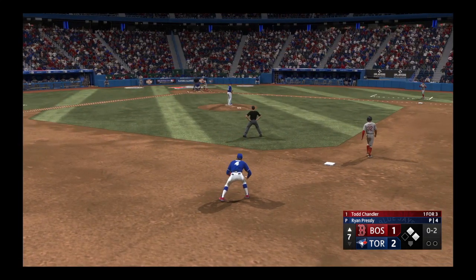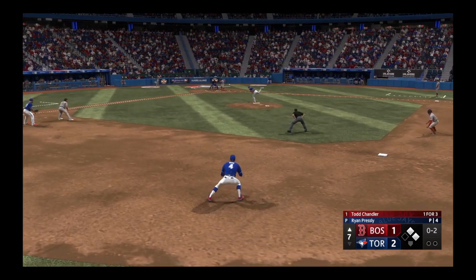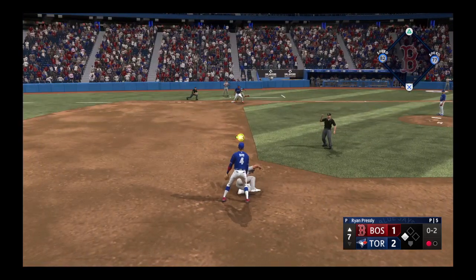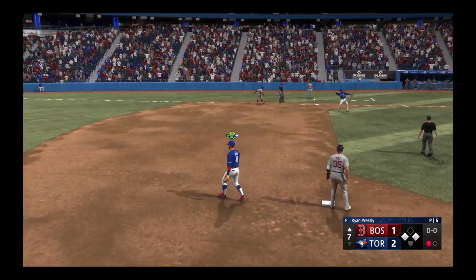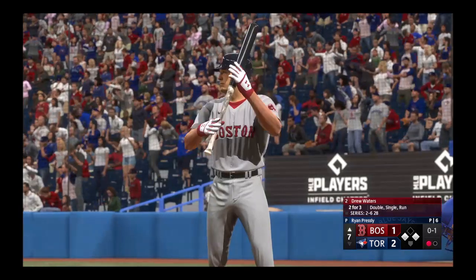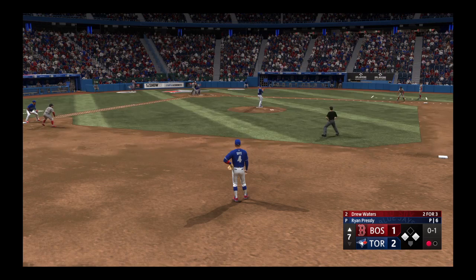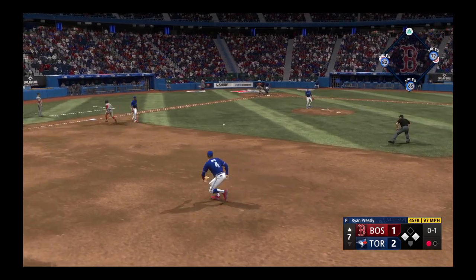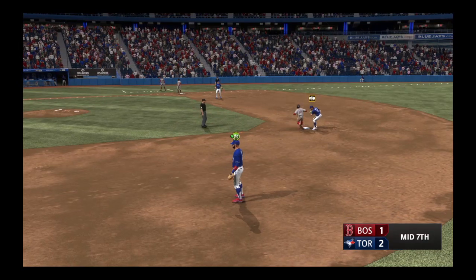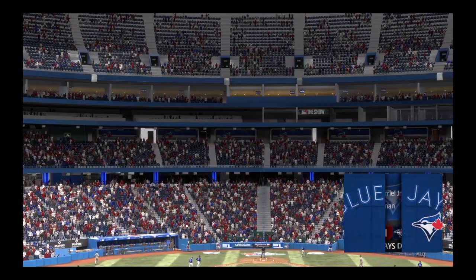Todd Chandler is next to hit for the fourth time tonight. Here we go, guys. Righty delivers. To short, could be two. Off-balance feed, there's one. Throw to first, but he beat it. Drew Waters stands in. One out, the possible tying and go-ahead runs on base. Line to second, snagged on the bounce. They get one. The tag gets him, and it's a double play to end the inning. Seventh inning stretch time. Blue Jays 2 and the Red Sox 1.